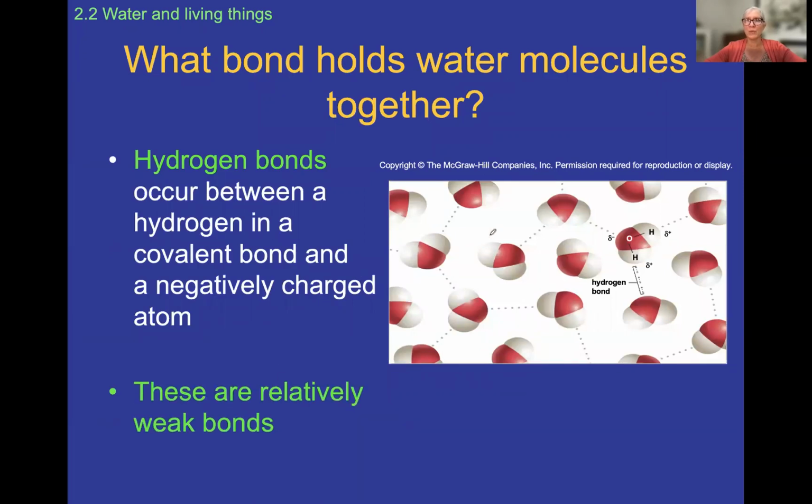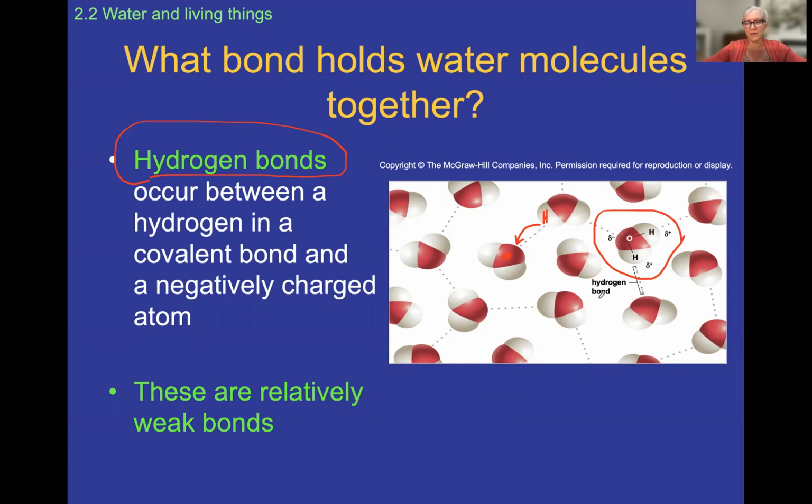So the bond that will help connect water molecules is called the hydrogen bond. So this is our third bond type. We talked about ionic bonds, covalent bonds. Hydrogen bonds mean we have a hydrogen here, put an H, and it is attracted to the oxygen, which is here. This is an oxygen. All right, so as water molecules sit next to each other in a liquid state, you're having this relationship of the oxygen turning towards a hydrogen.